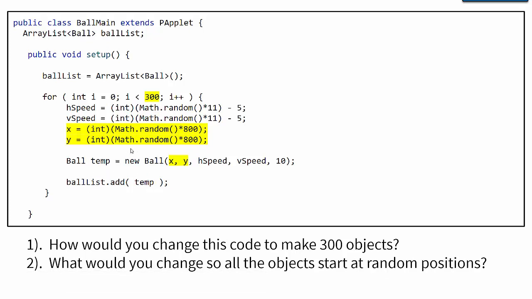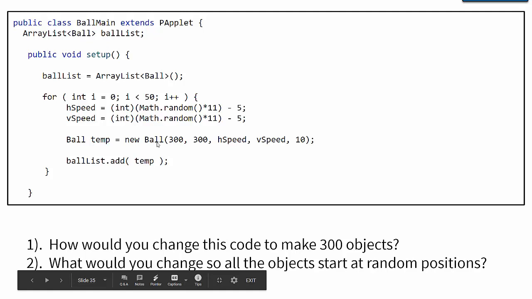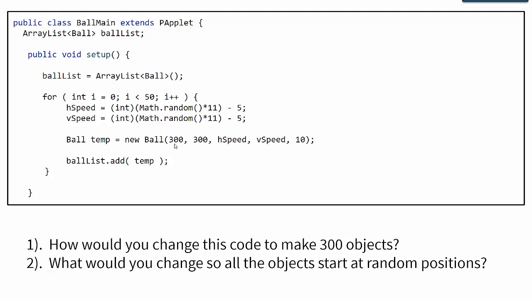In order to make the ball start at random positions, here's what you had to think. In the last slide, in the ball constructor, the first two numbers were 300 and 300. And if you remember how we wrote the ball constructor, this number was going to get assigned to the x coordinate, and this was the y coordinate. So here, every single object we create has the same starting position. The only thing that makes it different is the horizontal speed and the vertical speed.